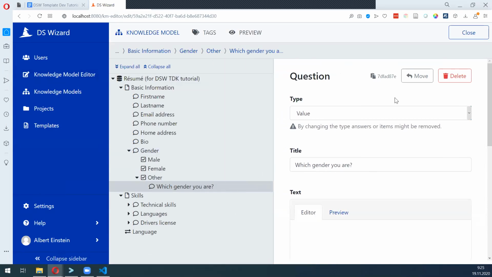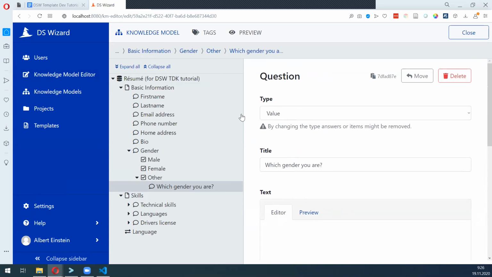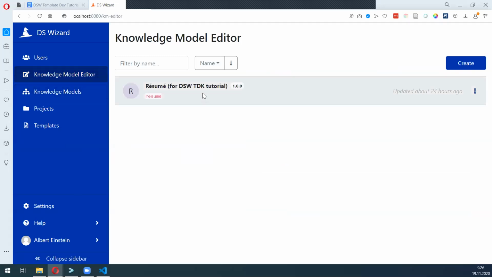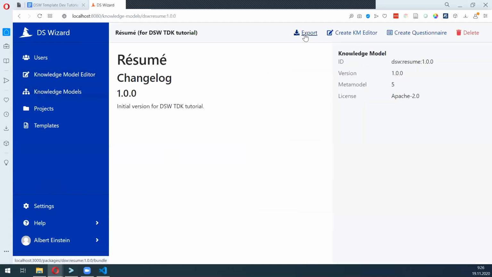And is the editor the only way to prepare it, or is it something like a JSON file that I can edit in my preferred text editor? Yeah, it is the most convenient way to do it directly in the wizard, in the editor. But what you could do is download here the JSON file.